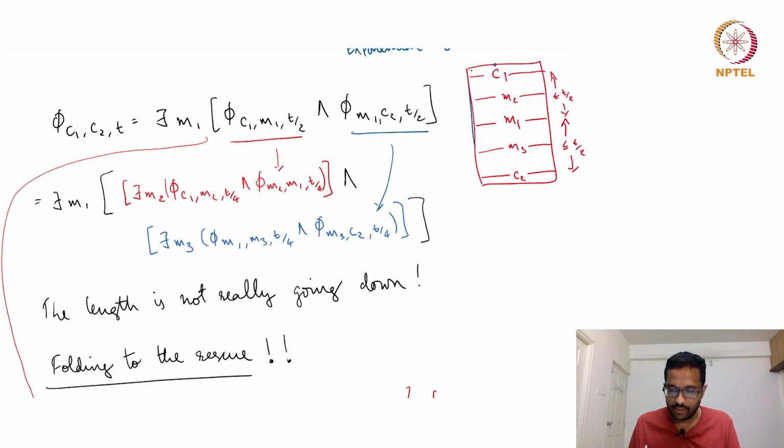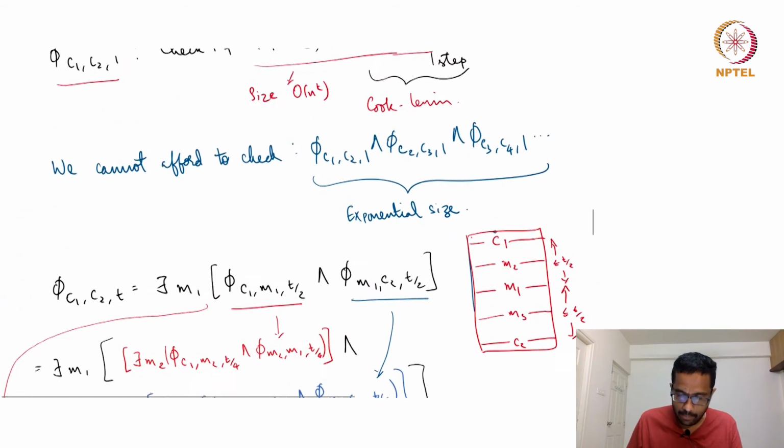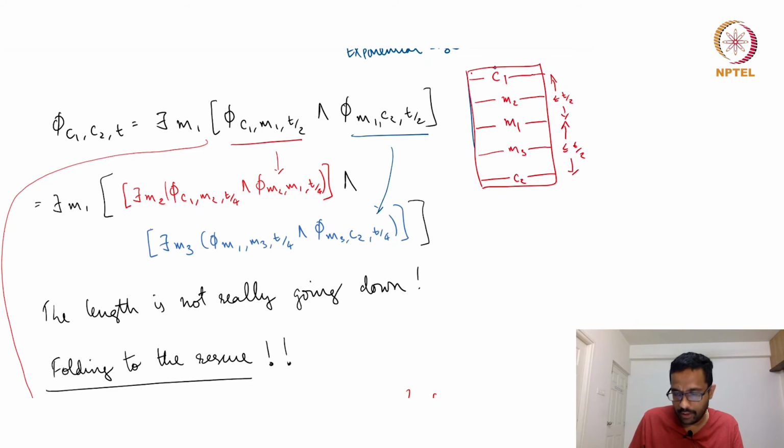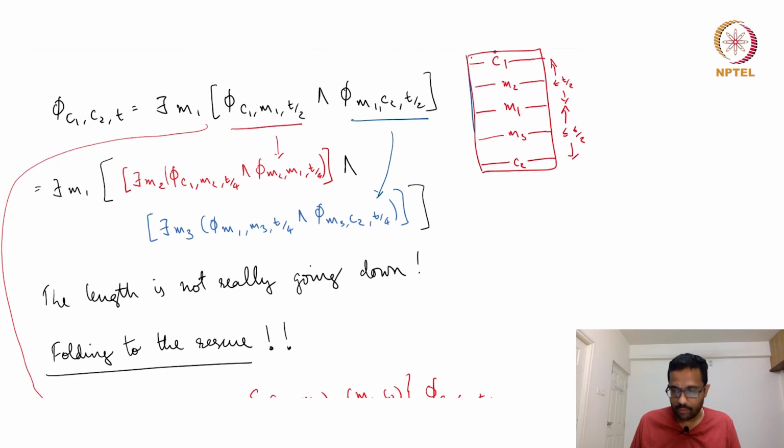But notice what is happening here. I have split the original C1 C2 t into 4 parts, C1 M2, M2 M1, M1 M3, M3 C2, and t became t divided by 4. So now t became 1/4 and we have 4 parts, but this is expanding and expanding, and even if we try to unroll this t by 4 into single steps, this will actually be the original situation again. We will have an exponential sized formula without any size reduction. So this is not going to help, right? I'm just using recursion but not really making progress here. The length is not decreasing. So whatever we had in Savage's theorem does not really help, but we now use a new trick called folding.